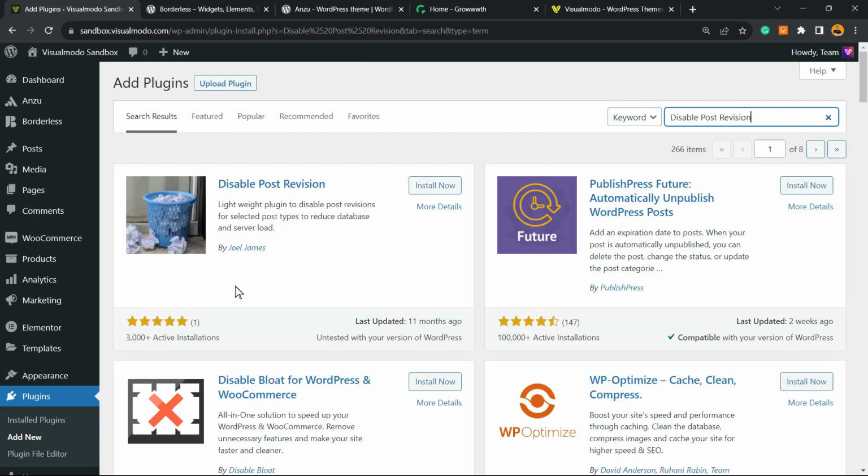I know there is another way using wp-config file that you do not need a plugin. However, if you do not have code knowledge base, you may break your site basically. So I prefer that you do this in the safe way. Click on install now. Click into the activate button.